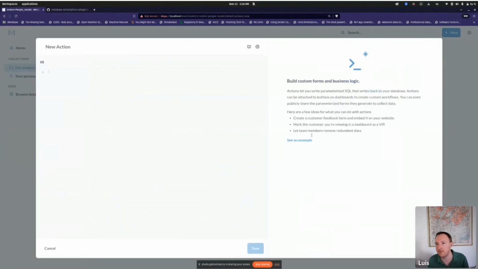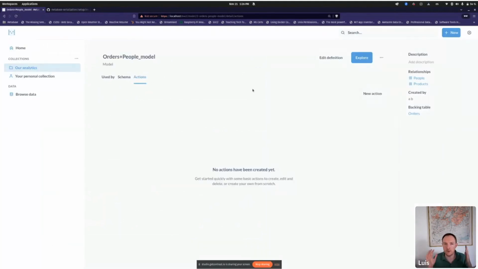There should be some default actions that appear here, but I can create things like insert, update, and things that I can then add to the dashboard and make my users again be able to modify records in a table, or build systems, right? Maybe approval systems or things that actions allow you to do. This is pretty cool. It's only in models. This is not in questions. So take into account that actions are only based via the models.